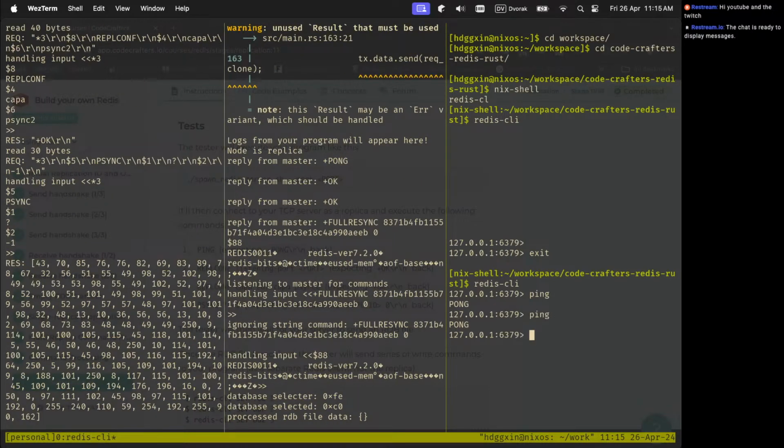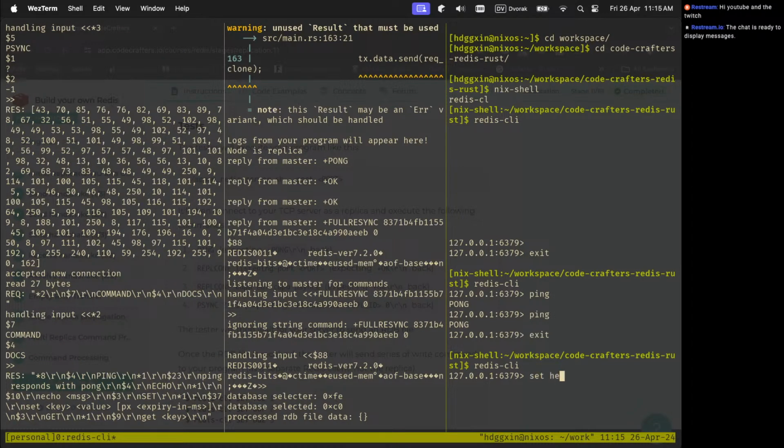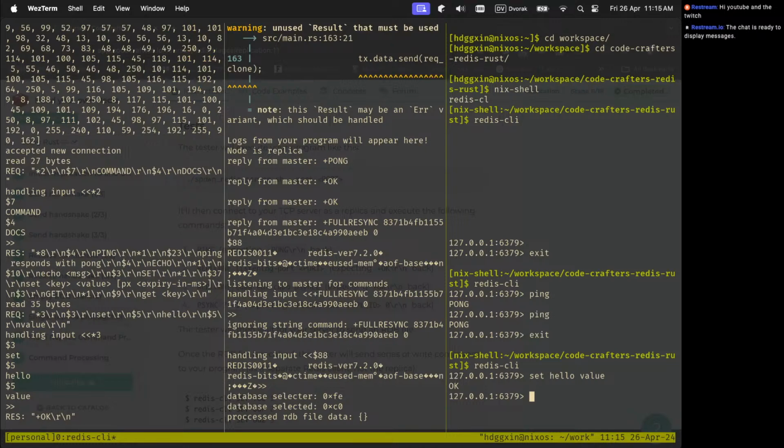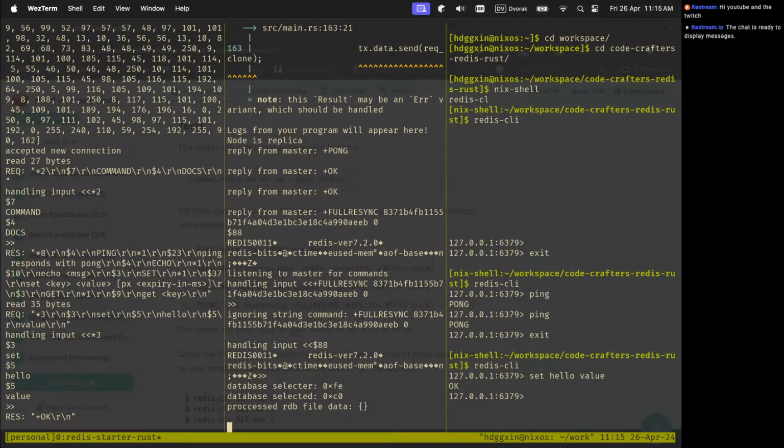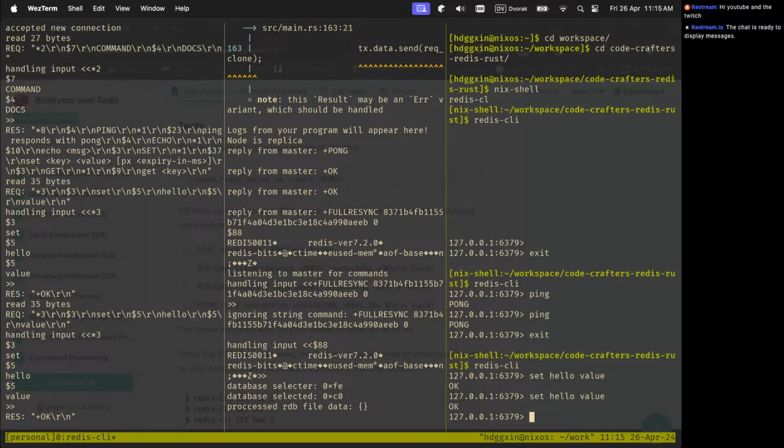Great. And let's connect to the Redis client and set hello value. Set hello value.